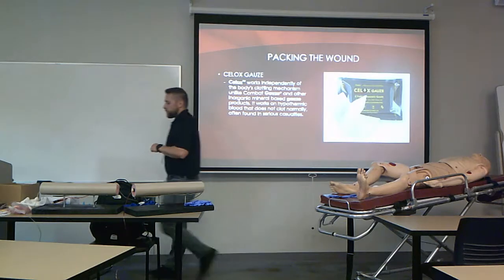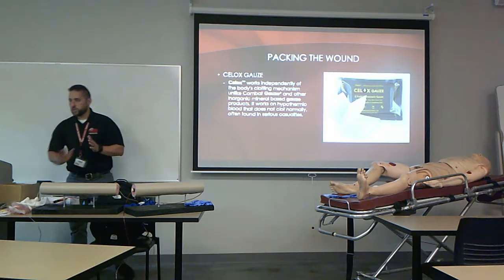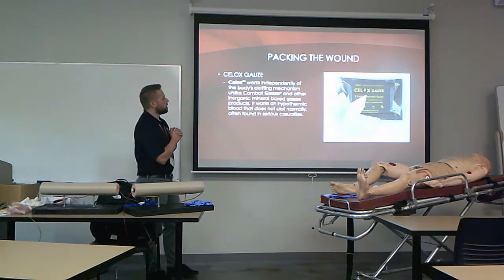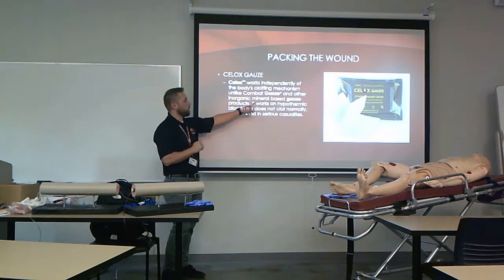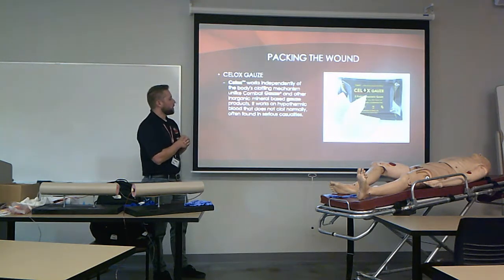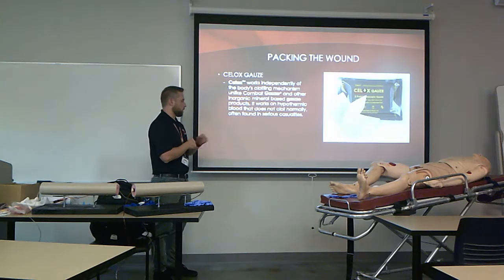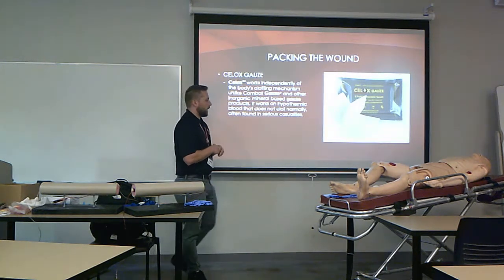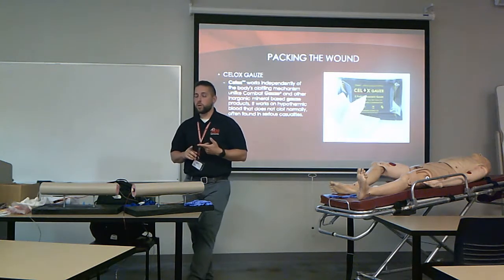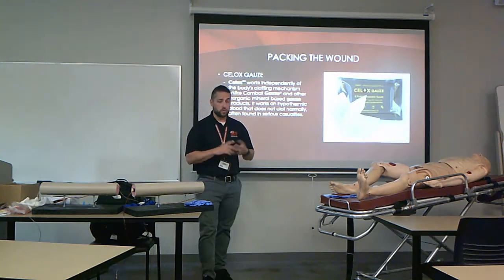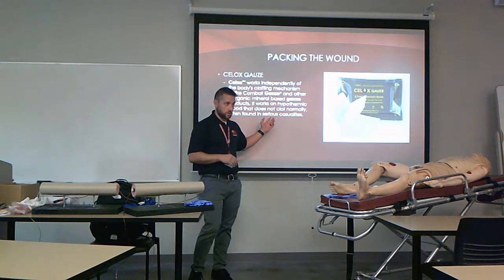So what Celox says, this is what it does. Celox works independently of the body's clotting mechanism, unlike combat gauze. It is an inorganic material-based gauze product, and it works on hypothermic blood that does not clot normally, often found in serious casualties. I will tell you though, they may not even be hypothermic. They could be normal body temperature. This stuff still works really good.